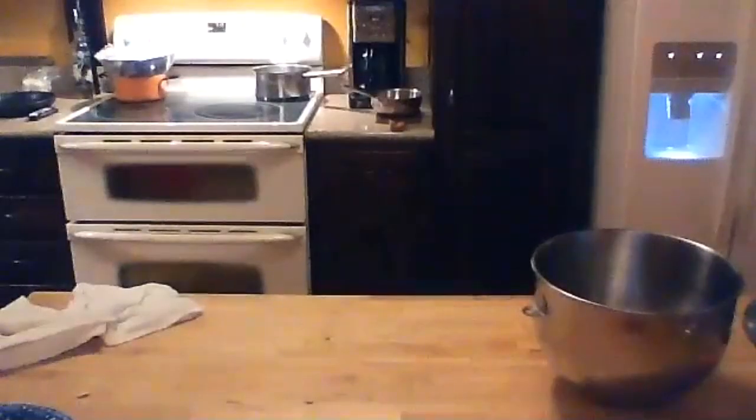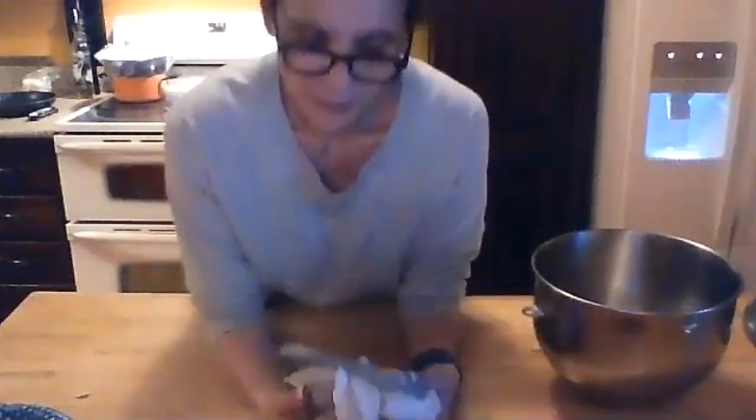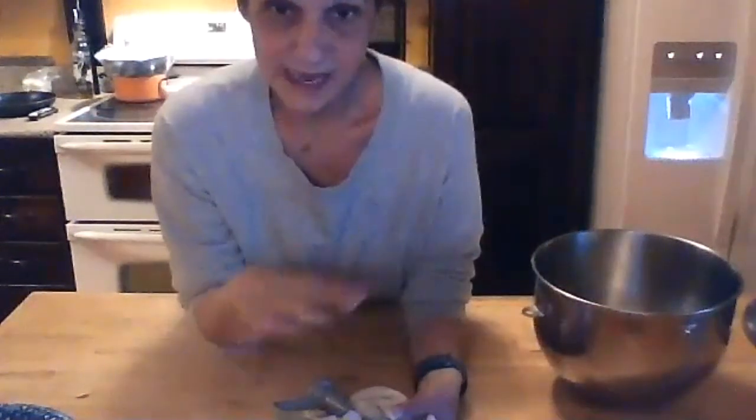So you're going to need a mixing bowl for your biscotti, which is why I just washed mine. When you're all caught up, I'm just going to talk. Sometimes I feel like I'm talking to myself, but that's okay. I do that anyway. This chocolate biscotti recipe is really versatile. You can add whatever you want to it.